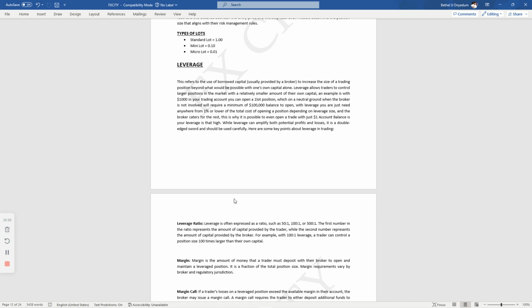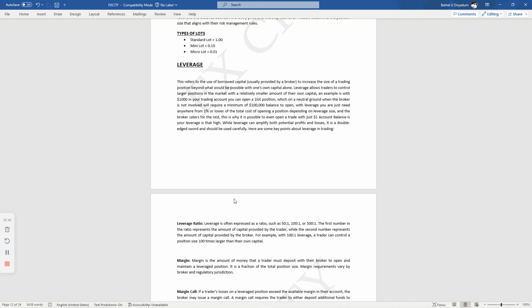What this means is that you are using 1% of the capital to control a position that is worth, like, 5,000 times your initial margin, your free margin. That's 1 to 5,000. If it's 1 to 100, you're controlling a position that is 100 times more than your account size. If it's 1 to 200, you're controlling a position that is up to 200 times more than your account size.